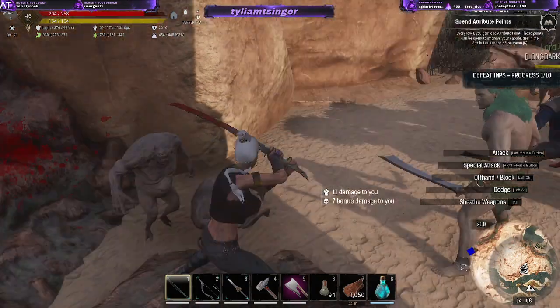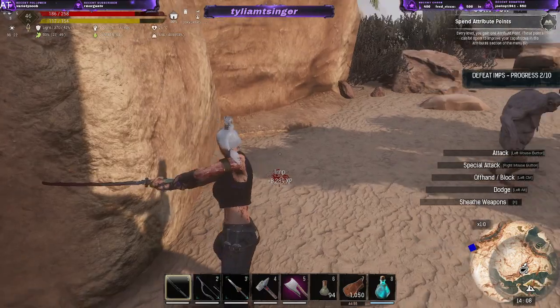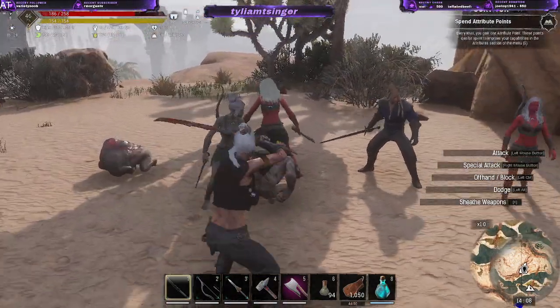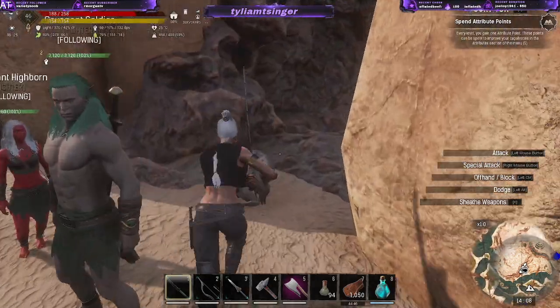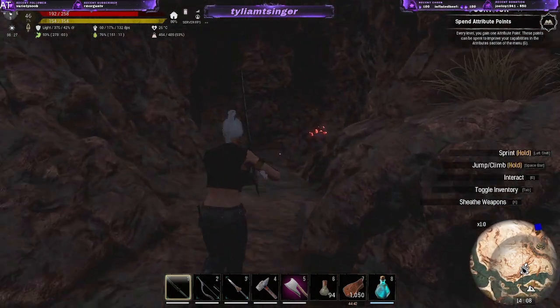Cavern of Fiends. There we go. And of course we got our new thralls that we collected yesterday, Riney and I. Oh, Riney, your thrall is waiting for you at the base, by the way.